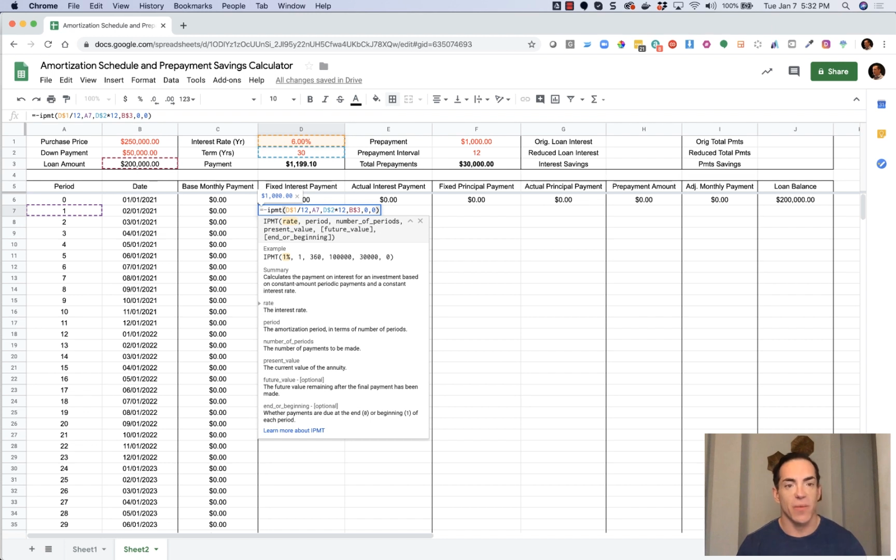For that function, we use the open parentheses to say, okay, we're going to put in the variables for this calculation. The first one is D1 divided by 12. That's basic, and it highlights for you what the variable is. This is the interest rate, right? What's the rate that we're using as the basis for calculating interest? At a 6% annual interest rate, divide that by 12, the same thing we did in the payment field, so that we get the effective rate of interest per month.